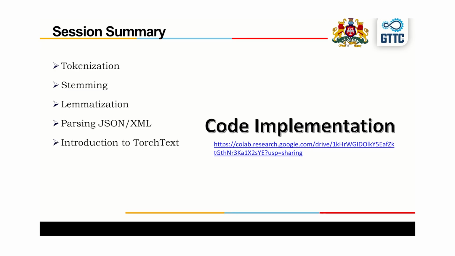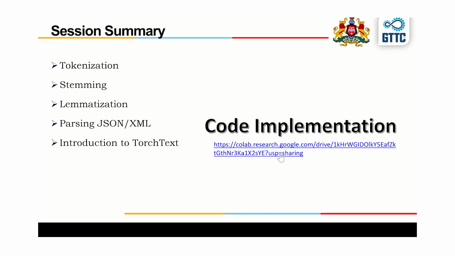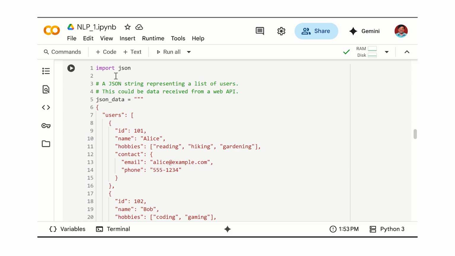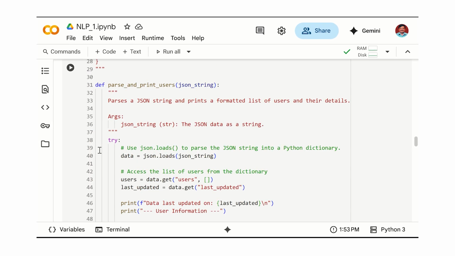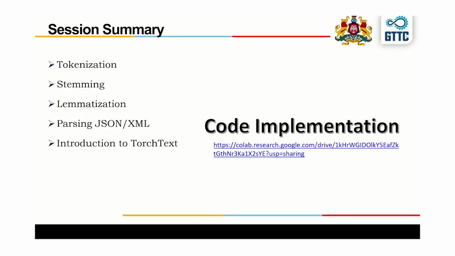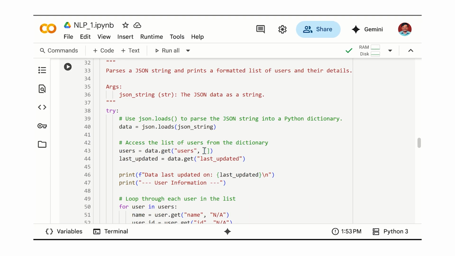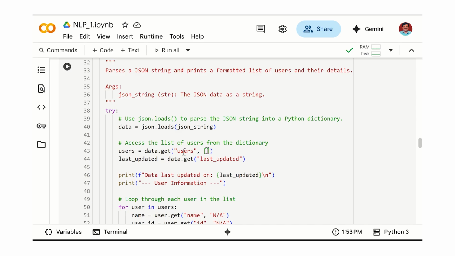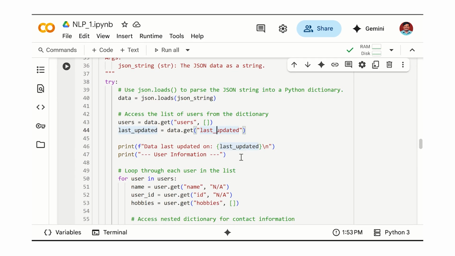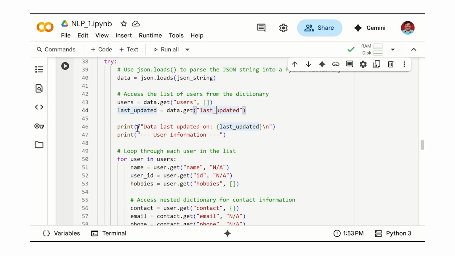And once data is stored, data.get users, all the users are stored into a list, and get last updated, I got the information. And from that, I'm able to get the name of the users, ID and their hobbies information, and their contact information, email information, phone information, everything.